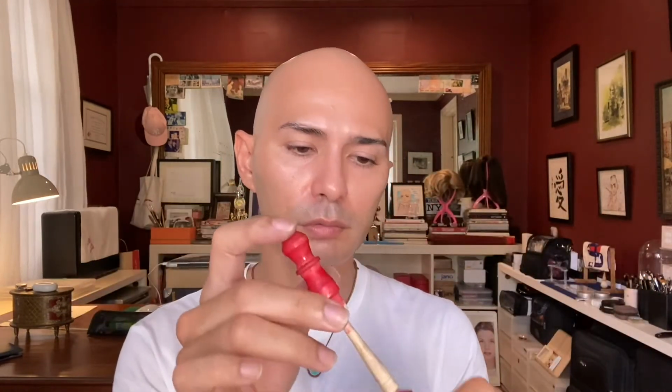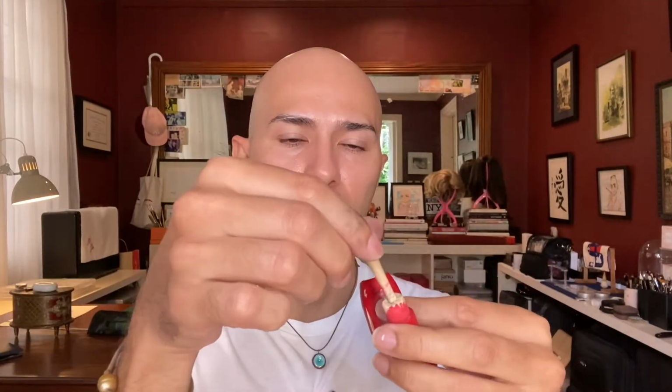What I don't understand actually is that outside of the plastic there's this thing, and I don't know how you can attach it. If you attach it this way, maybe you can use this to grind the kohl some more, and then you can remove the tip here and dip it into the crevice, put it on your eyelid, close your eyes, and drag it out.